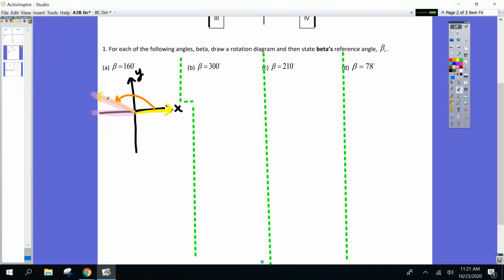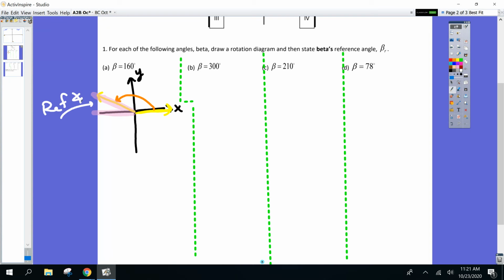Everybody see that angle right there that I'm shading in? That is referred to as the reference angle for any angle. So here you go. That is called the reference angle. You're responsible to help me find it. What is it? How many degrees on that reference angle? Based on everything you know right now. You know that's 90. You know that's 180. How can I find that little sucker right there? Any thoughts here on how I can find it?